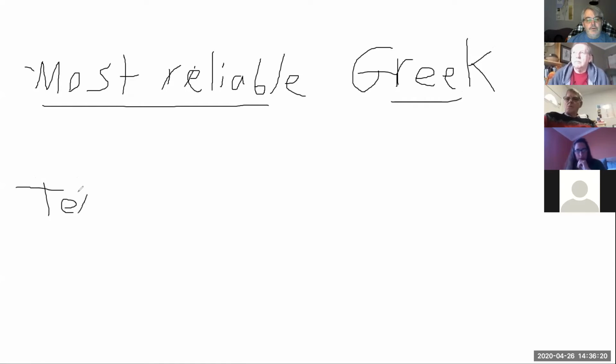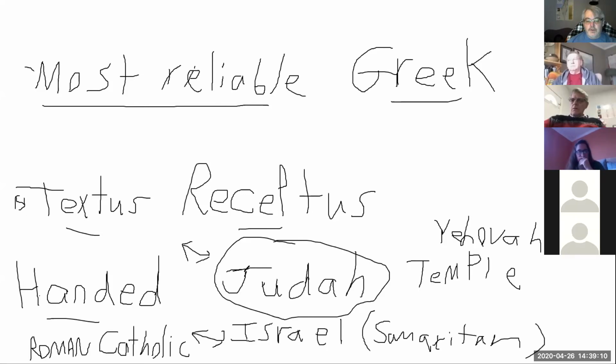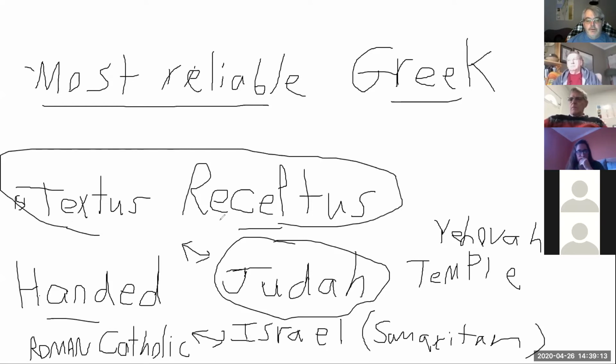But the Textus Receptus was sort of the two rival manuscripts, you'll say, throughout the centuries. And it's the received text is what it stands for. Textus Receptus in English would be the received text. So the Protestants, the Waldensians, the Tyndale, Wycliffe, King James, they saw the Textus Receptus as the text handed down through the true church, the remnant church that had the Textus Receptus, that had Yehovah. If you had noticed in the King James, they have the name of God correct.